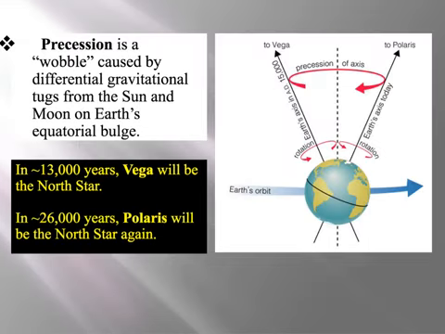Another type of annual motion we have is called precession. Precession is something that all rotating objects do, where the axis of rotation actually wobbles. So although we call this annual motion, this is actually much larger than annually. This is over a 26,000 year cycle. It would take us 26,000 years to realign back with Polaris as our North Star. So precession causes our axis to wobble, much like a top if you were to spin a top.